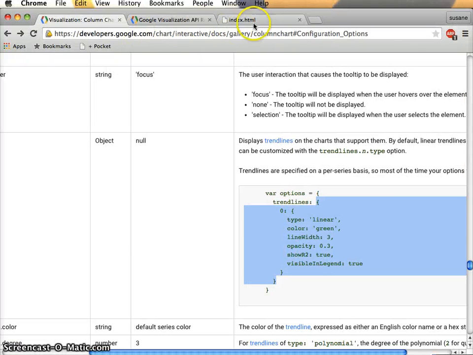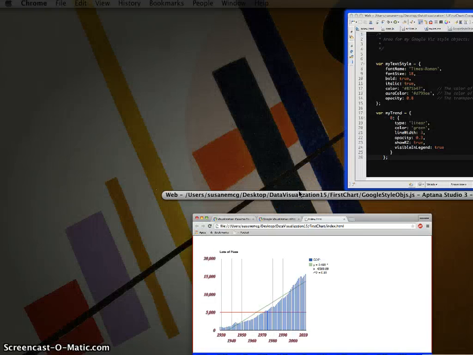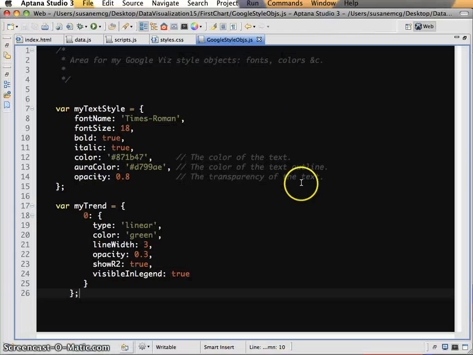So I'm able to separate out these style objects. And if all has gone according to plan, then there's my trend line, right? Of course, this legend is completely nonsensical. So again, not to say it's impossible that you'll need this, but it's unlikely. And of course, we would need to improve the legend situation in that case too, which the legends can definitely be overridden by yet more configuration options.